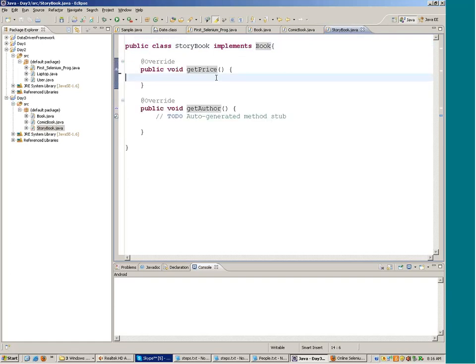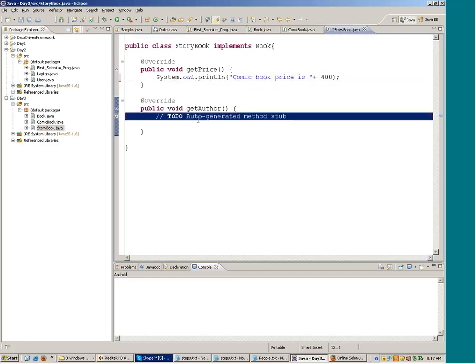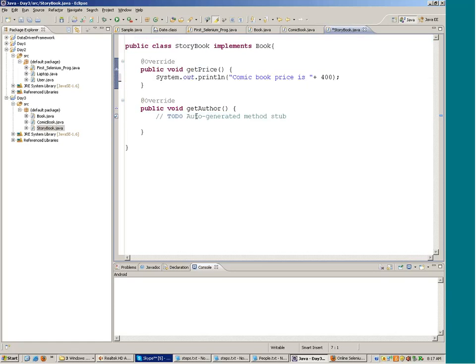So you write over here in get price, price of storybook is something like this, and author of storybook.